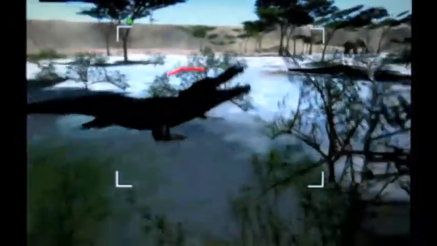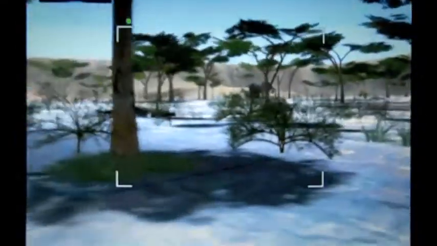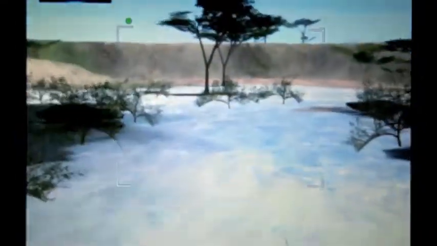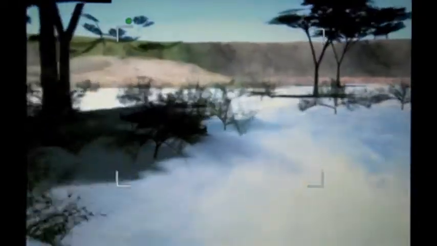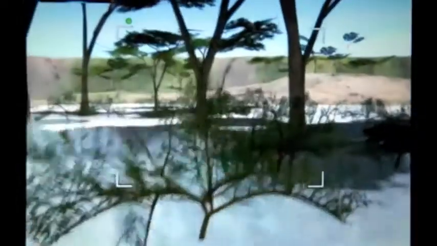Oh my gosh. Moving around and get killed. I'm going to try and get a shot of that one alligator with an elephant in there. We have to move around and try different angles to get these shots. I'm gonna get killed doing it though. There we go, maybe here.